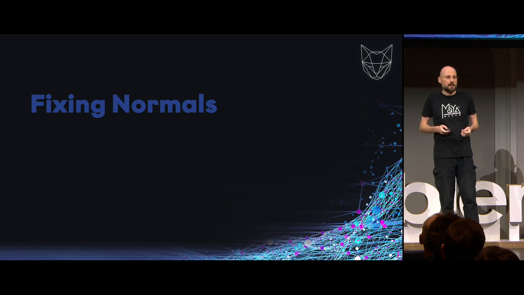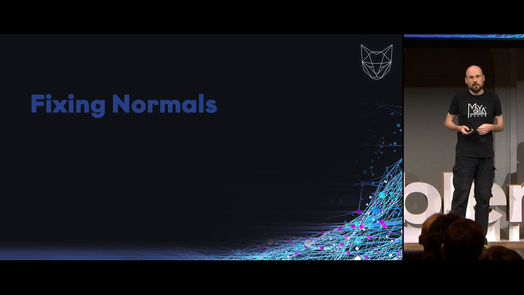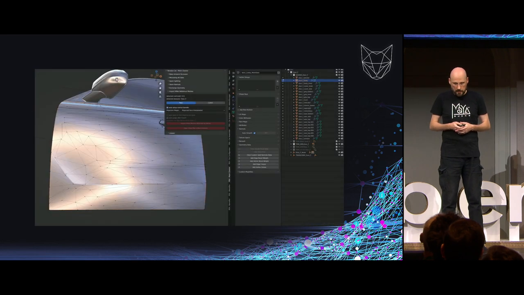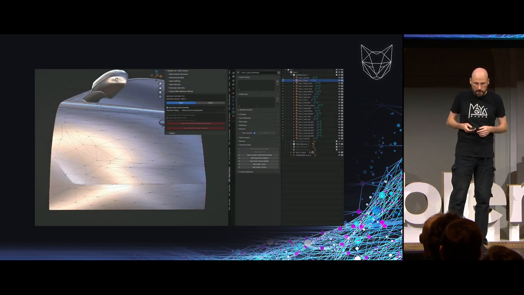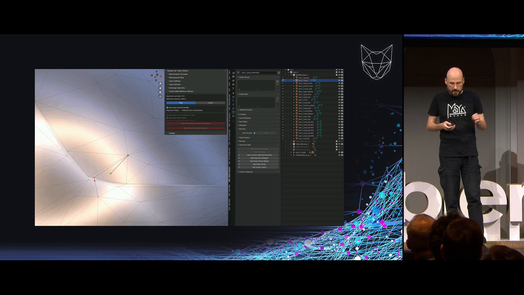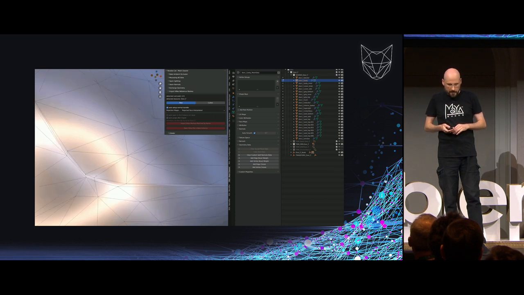So in the past, what we did is remesh with a higher setting, which gave us a crisper look, but also increased the poly count. Fortunately, we don't have to do that anymore, because we now have a tool for that. As an example, this edge right here was a little bit too hard, so we had to adjust it a little bit, so we made a cut in there, but that breaks normals in the process. And as you can see, these are the normal issues that we have.